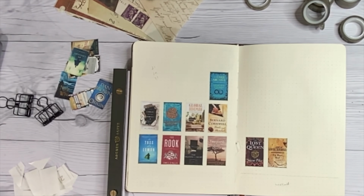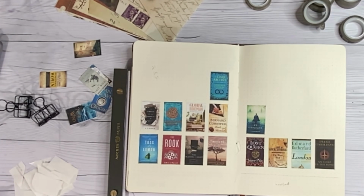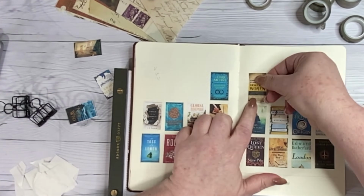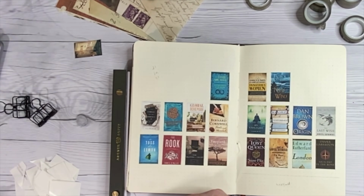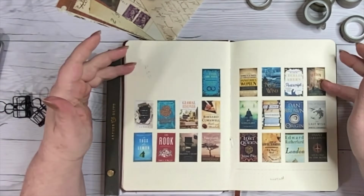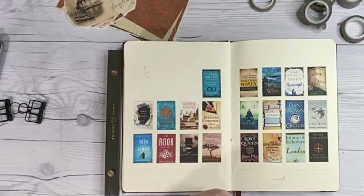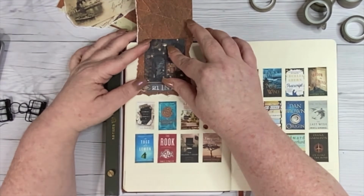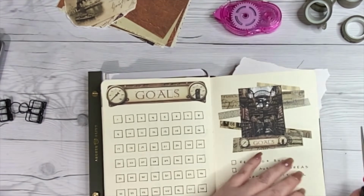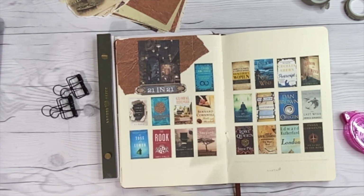The book covers measure 5 dot grid spaces wide by 8 dot grid spaces high, and again I printed those on sticker paper as well. This was actually a fairly tedious process to get those all peeled out and stuck in, but ultimately it's a very rewarding look. I've seen other creators do this and thought maybe I would follow suit, and then I changed my mind and then I came back to it, but ultimately I do like the way that they look in here. When I do finish a book, I will come along with my gold gel pen and just put a little star on it to indicate that it was completed.